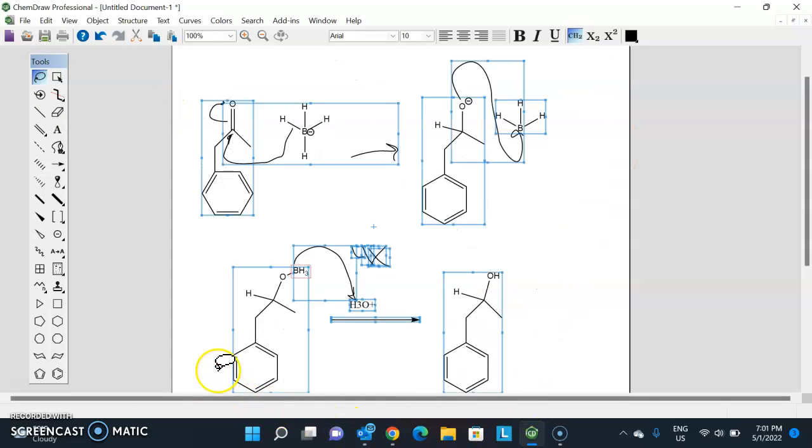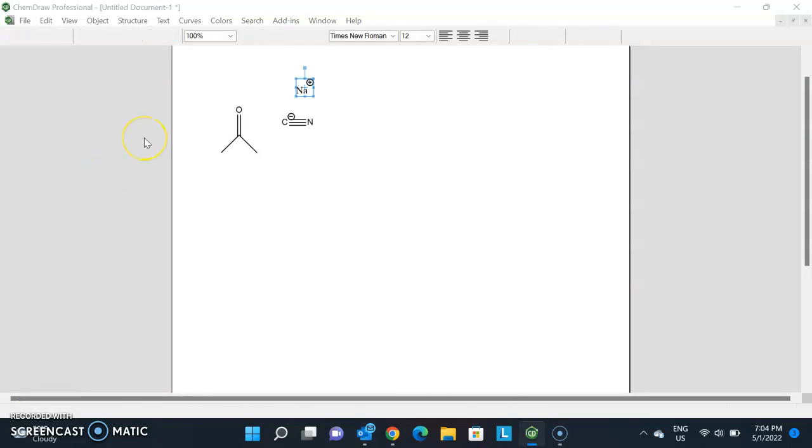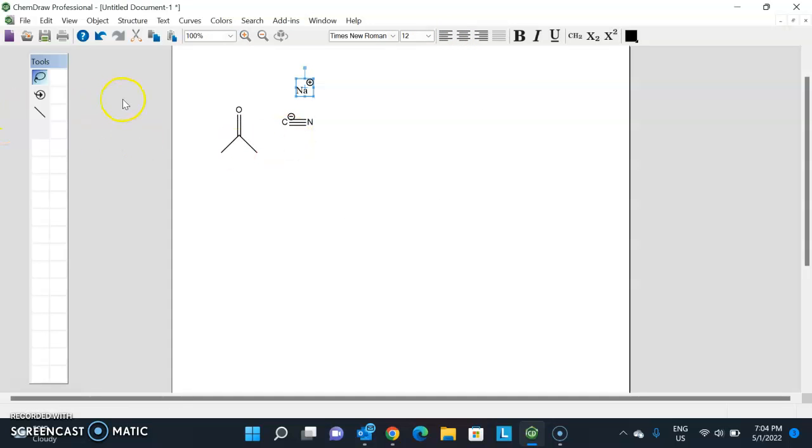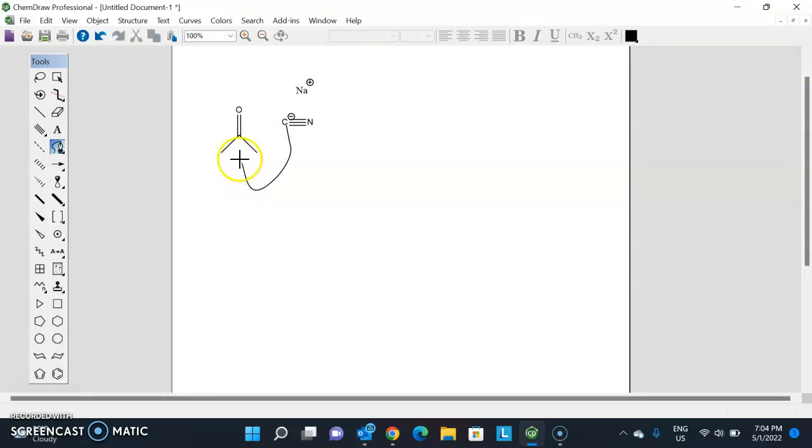Pretty fun. Alright, our next reaction. Another way to make alcohols from ketones or aldehydes is using this sodium cyanide kind of compound. So, what's gonna happen is obviously this is gonna attack our delta positive carbon right there, and there our electrons go to that oxygen. We've seen this before. And that will make, obviously, the addition of our cyano group.